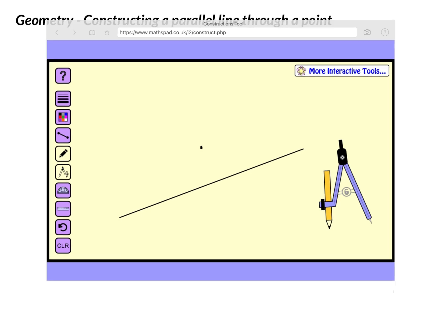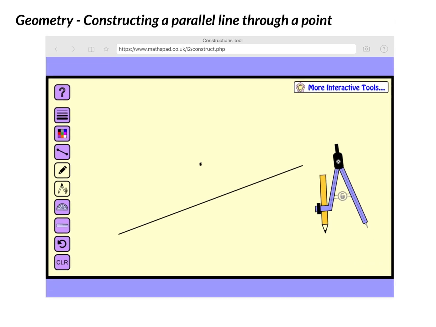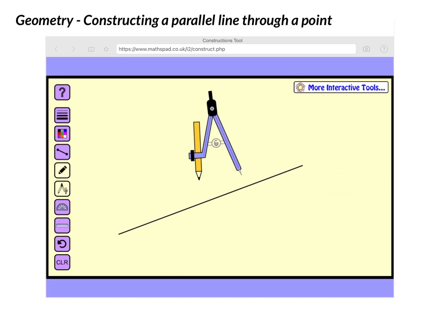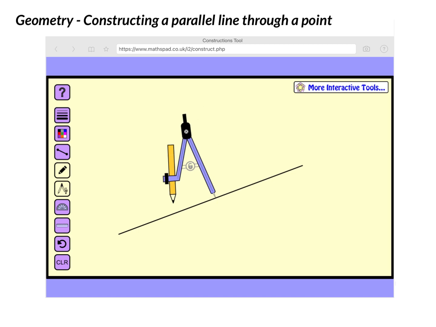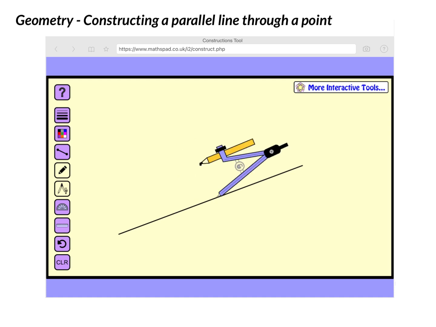compass to start that. So first thing I'm going to do is I'm going to just come up and put my compass on the point on the line. Where on the line is not really that important. I'm going to kind of try and slide down towards the center. But again, that's not that important. Then I'm going to set my compass so the pencil is on the point I'm interested in. And I'm going to lock that.